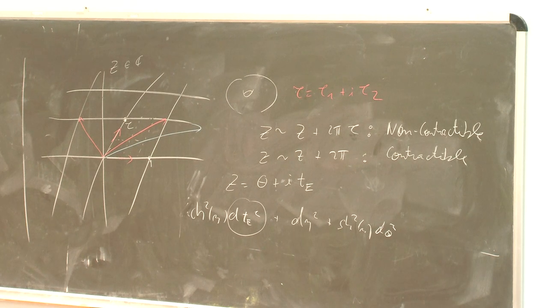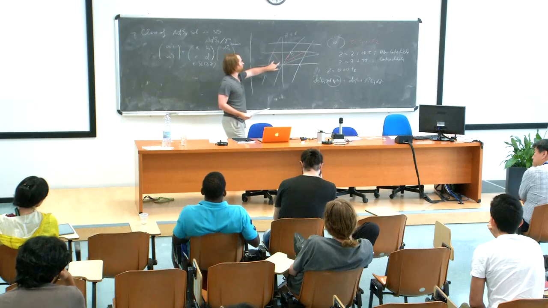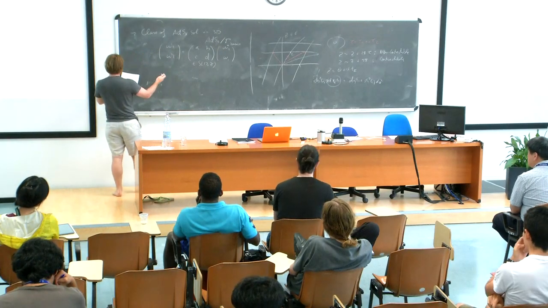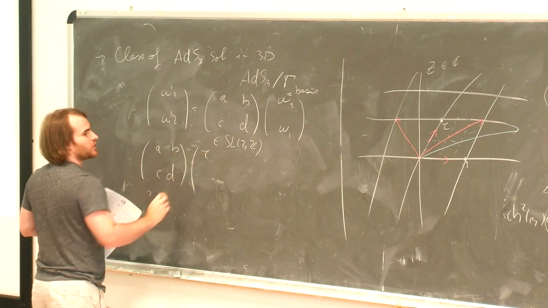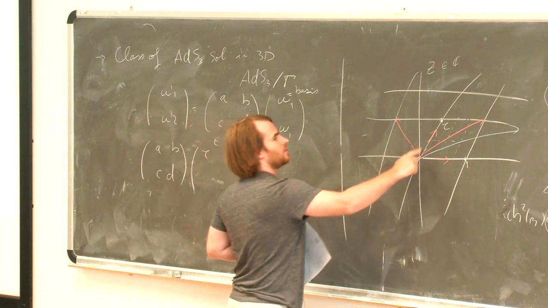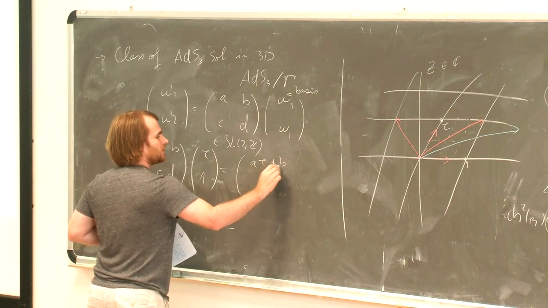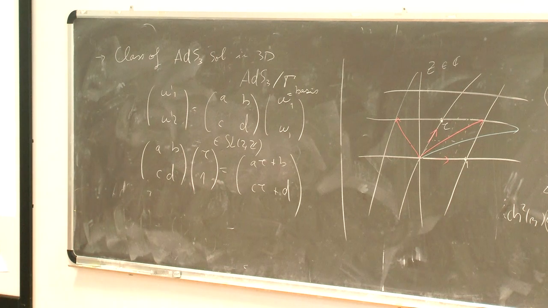And this matrix has to be integer and with determinant 1, such that every two bases is primitive. There's only one point inside the cell. In this new basis, if you try to compute these periodicities, these identifications, what you get is just A, B, C, D. One periodicity was tau, right? Tau. And the other is 1. So what you get is A tau plus B, C tau plus D. So these are the new periodicities of this lattice.